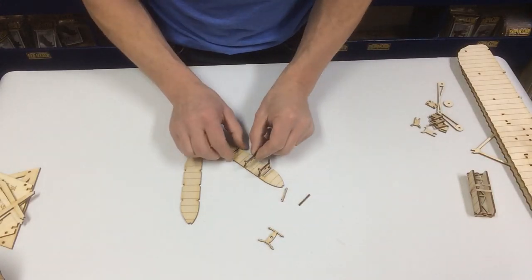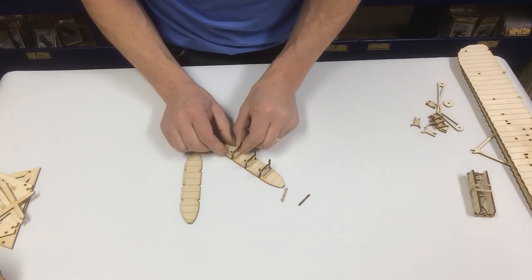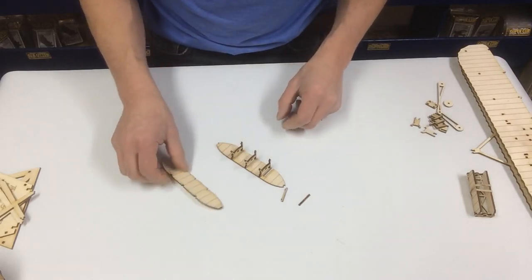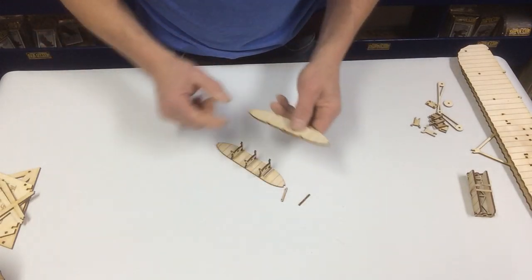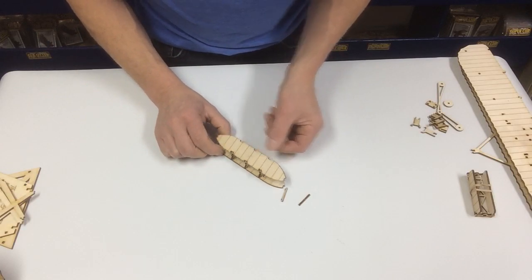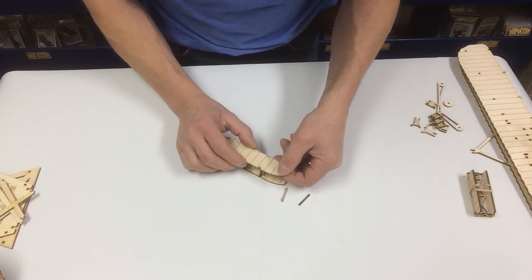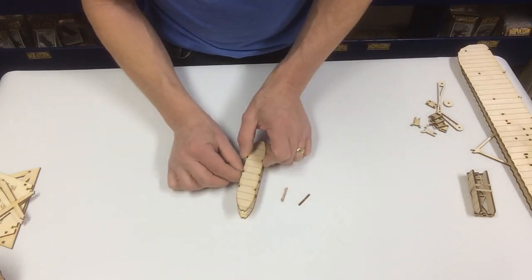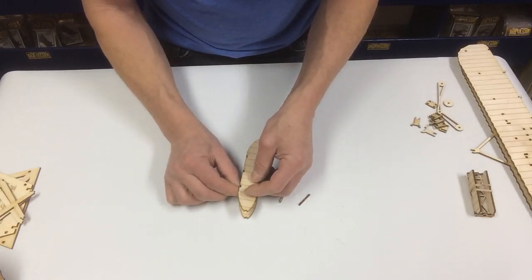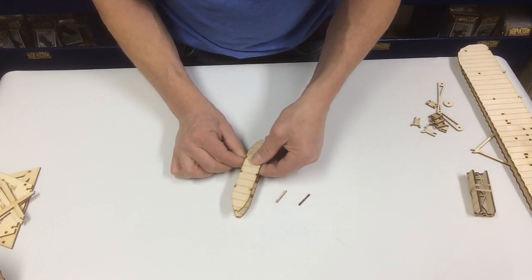So we're going to just slip these in, making sure they're all down. Here again, we've got matching marks that match with these ones. Just slide those in, aligning everything up, and a little bit of pressure to push them in.